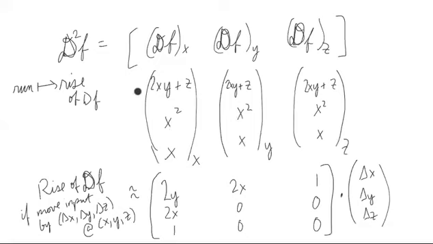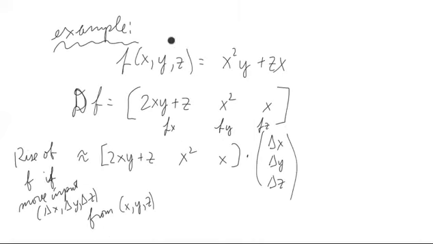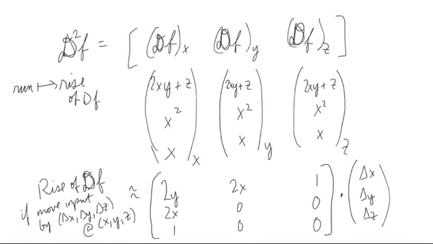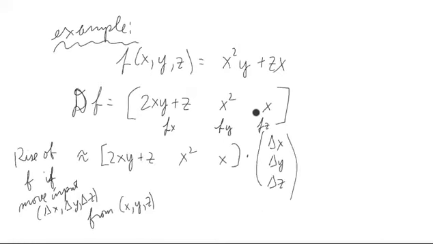We could actually take a second derivative of this. So here's a first derivative. What does it mean to take a second derivative? It means to do the same basic thing. What we're doing is we're looking at what the rise of the derivative would be. Remember, realize what the derivative is. It's a matrix, with three different entries in here. Now, the rise would be another matrix of the exact same size that you add on to it.